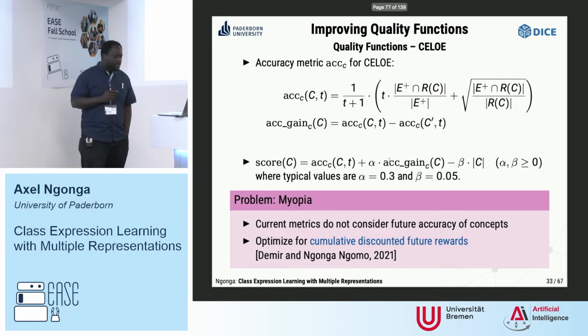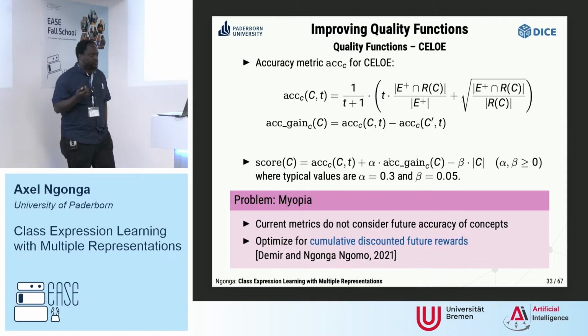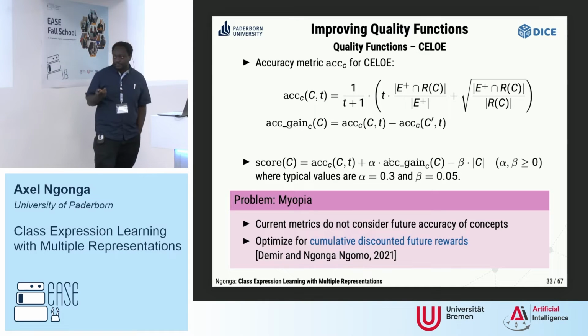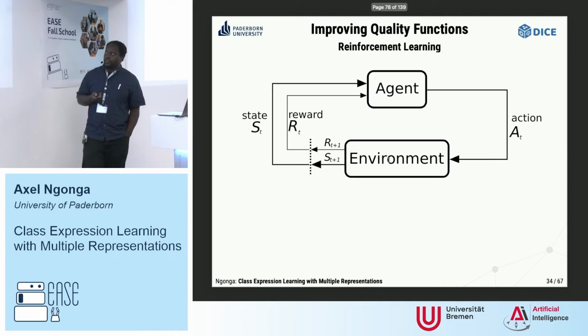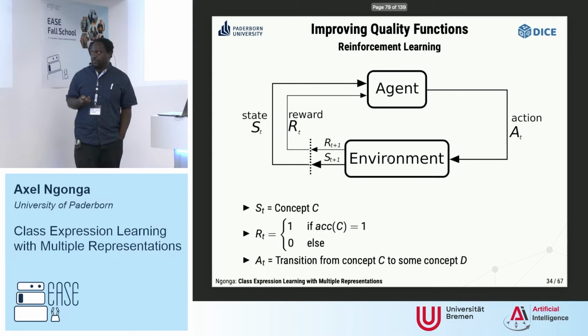So we are not interested in the future accuracies of concepts, which basically means from a perspective of reinforcement learning, that we are really working with gamma equals 0. And that's something we obviously do not want to do if we're doing something like a planning task. So our discounting factor. So the question was, can we do better by actually using cumulated future rewards?